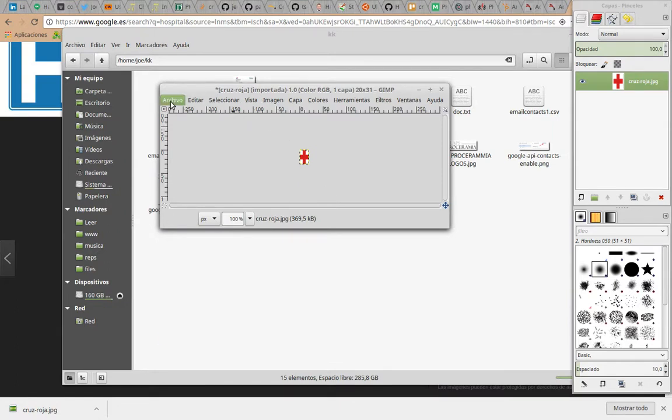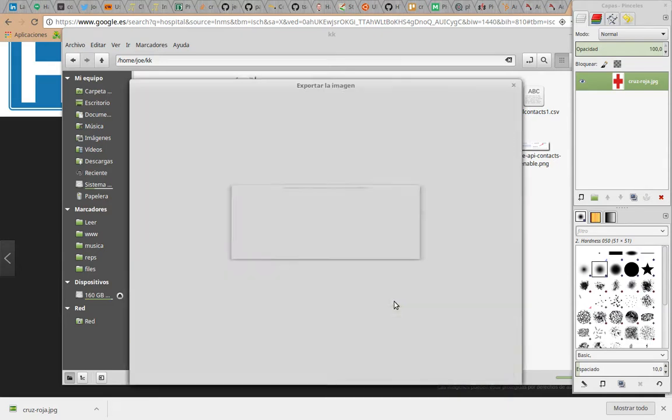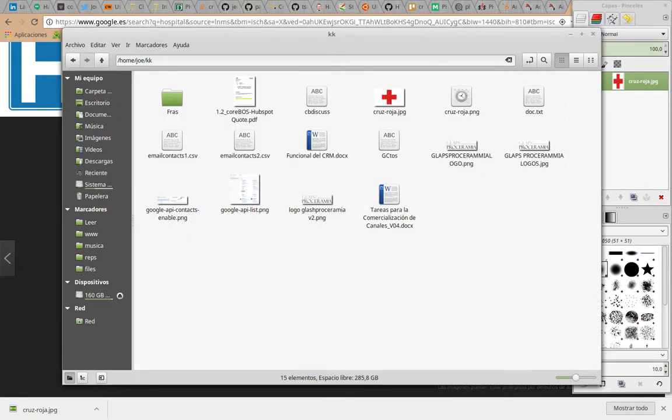Let's export that as a PNG file. Now I should have in my folder this one. Kind of odd, but just for the example, it's fine.